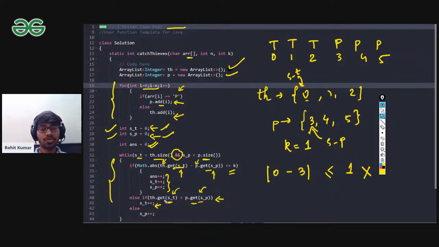We check th dot get st, the zeroth position, so I have 0, and p dot get of the starting pointer of police, which is at 0, so the very first is 3. If 0 is less than 3, increment the start pointer of thief, whichever is less, increment that. So my start pointer of thief goes from here to here.